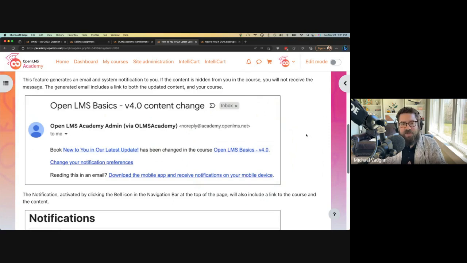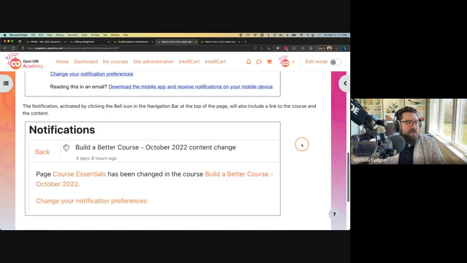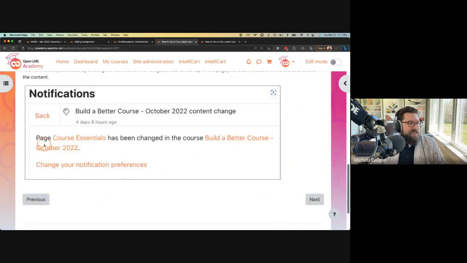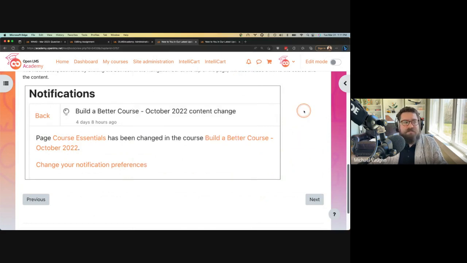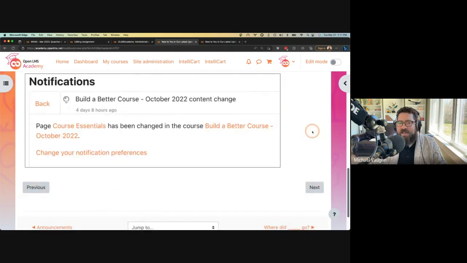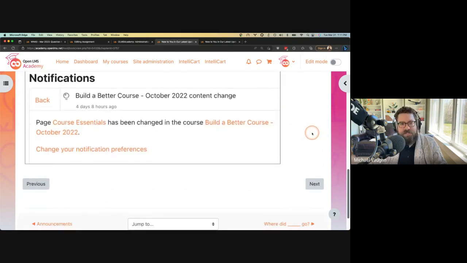You can do this not just when you change existing content, but when you create new content. It's just a really simple checkbox. If you're using the notification, it looks exactly the same way as the email, and that'll just appear in the notification menus for the learners right at the top. They'll get a little badge icon there. Looks pretty similar in the mobile app too. So all pretty consistent. I like it because it does save the instructor the extra hassle of having to go out and send another email or a forum post or something just to add one little piece of content or to make a simple update to an activity. They can just say, hey, look for the notification later, and then they're good to go.